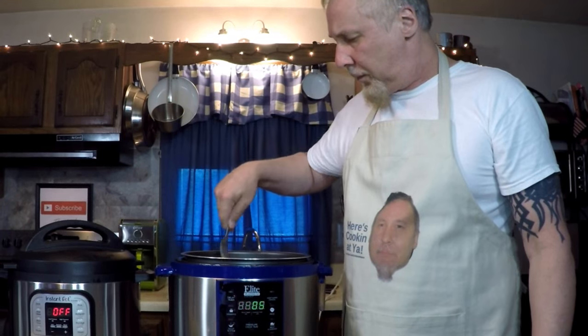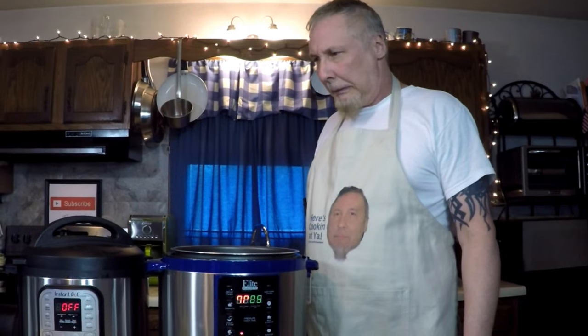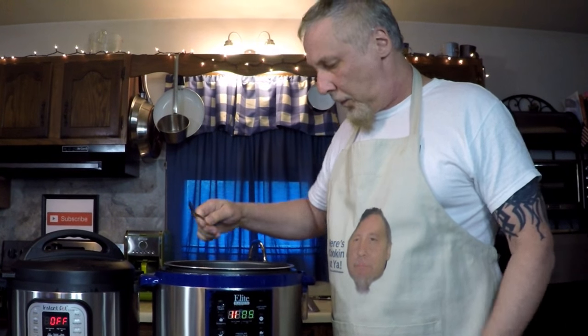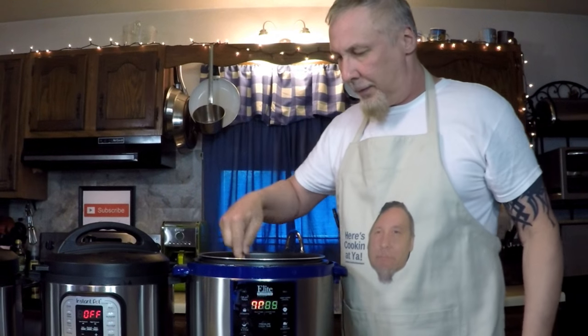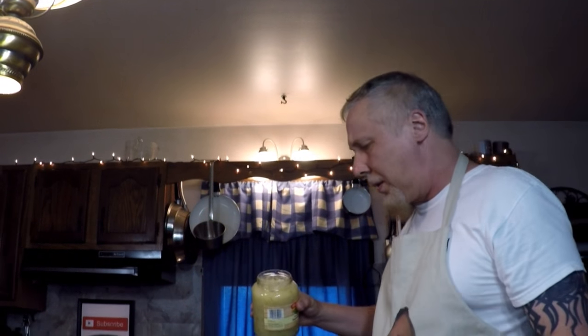You like sauerkraut and pork? It's like a New Year's food luck tradition, but it ain't New Year's. It's about 100 degrees outside, and in here we're going to make all this food — it's not going to be hot at all. Imagine heating up your oven on a day like this. The pork is browned up pretty good. I'm in a hurry — I've got two pounds, 32 ounces of sauerkraut in a jar with some sauerkraut juice.